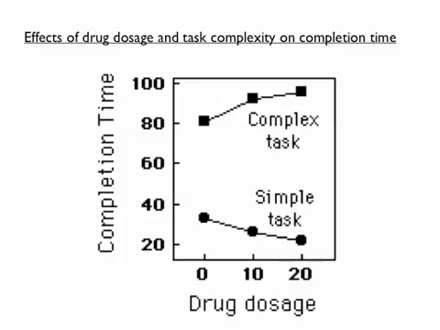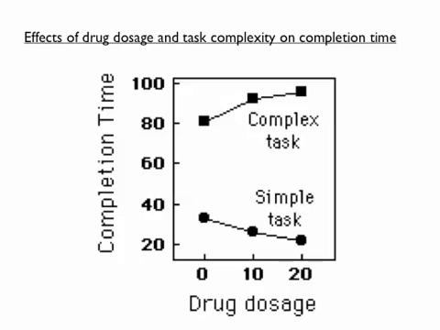But it seems like as you increase the drug dose, your completion time increases when you're doing a complex task. So once again, the effects of one factor, the dose of the drug, depend on the other factor, task complexity. In fact, in this case, this is a situation where the effects of one factor are opposite depending on which level of the other factor you're testing under. We'll discuss this more in class.